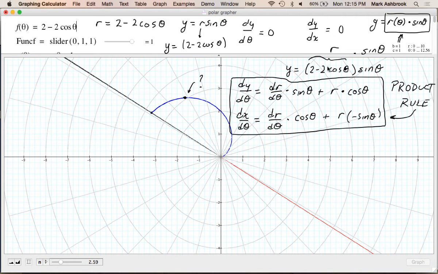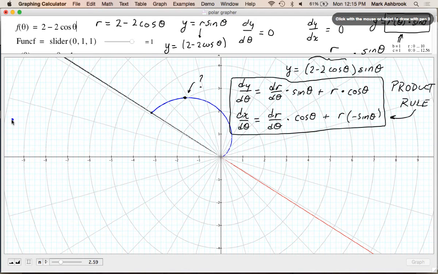We're going back to our example now, and we're interested in dy d theta where it's equal to 0, so that we have this place where, as theta changes a little bit, the change in y is 0. That's going to give us our local maxes and local mins, in terms of max and min being the y coordinate. So we're going to use this one, and so we have what's dr d theta. I'll come over here and do it in blue.